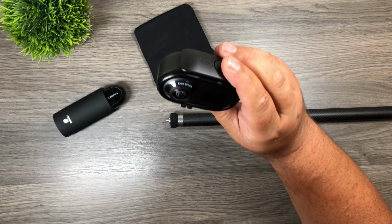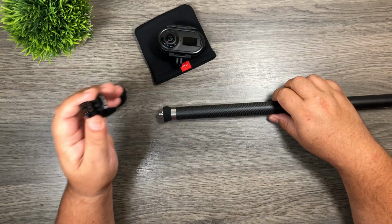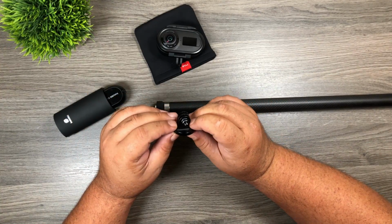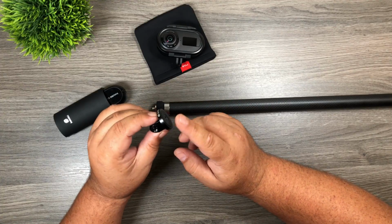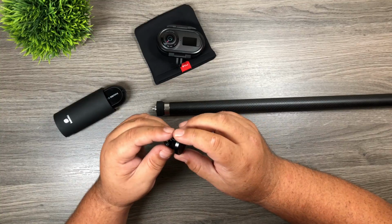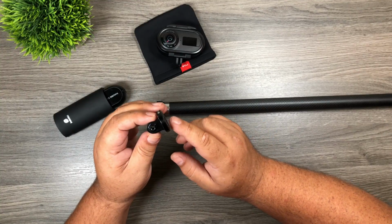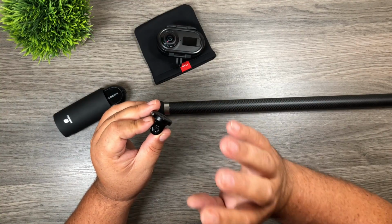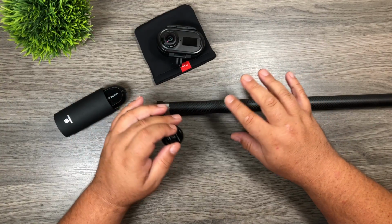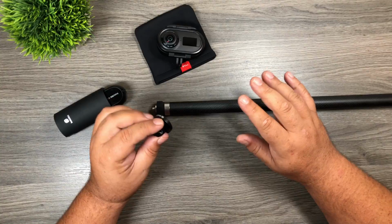Now if you're wanting to use it with your Rylo camera, you will need to put a GoPro mount on the end of it. Now any extension pole that you get, if you are going to be using it with a GoPro style end, I would stick to the Selfie GoPro mount. It's aluminum, and the reason being it's a little more money, but it's very important with 360 in order to have the pole invisible, to have the pole taken out, that it's right in the stitch line.